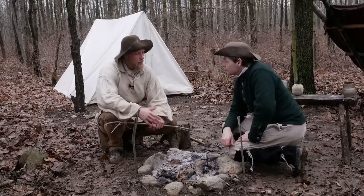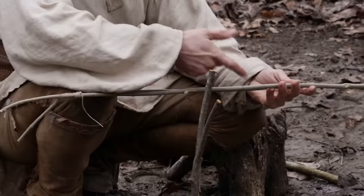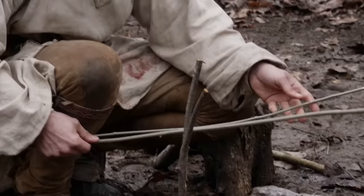Now to do that, rather than just that single straight stick, I took another Y branch and then I lashed a smaller branch onto that. And the reason for that is if we put just a piece of meat on a round branch, it's gonna spin and we can't get that rotisserie effect. So this is gonna work as a clamp. Once we skewer our meat and tie it down, then the meat's not gonna go anywhere.